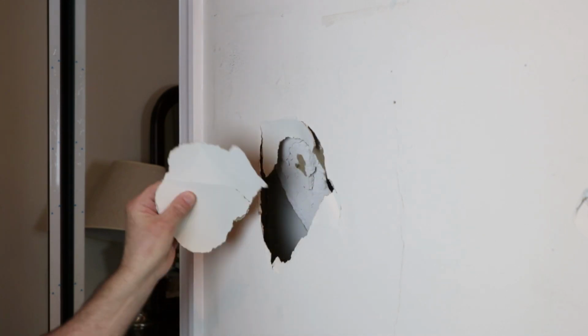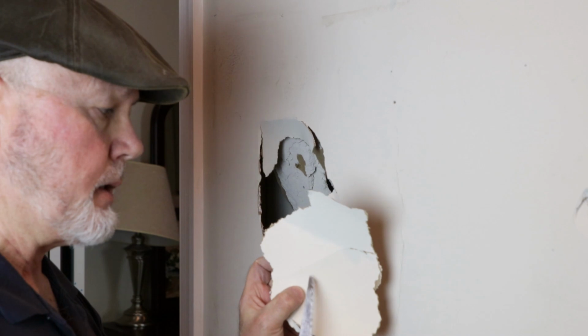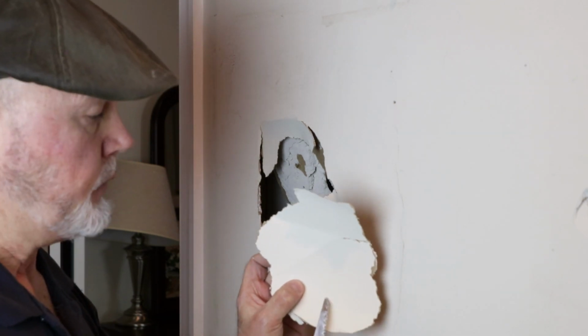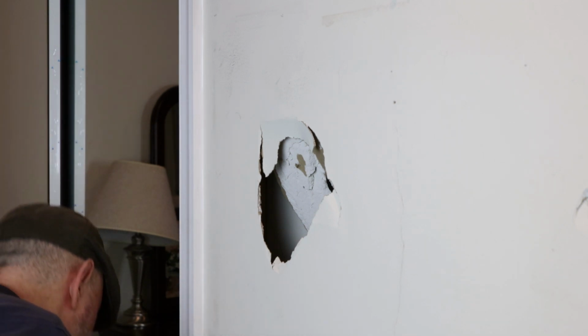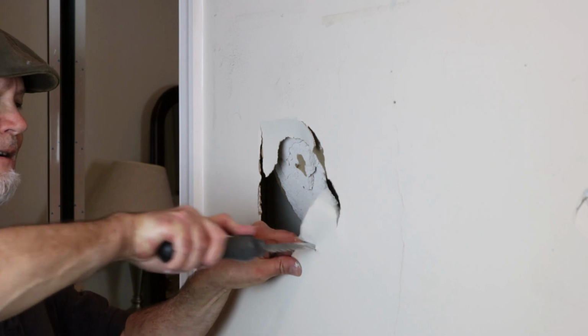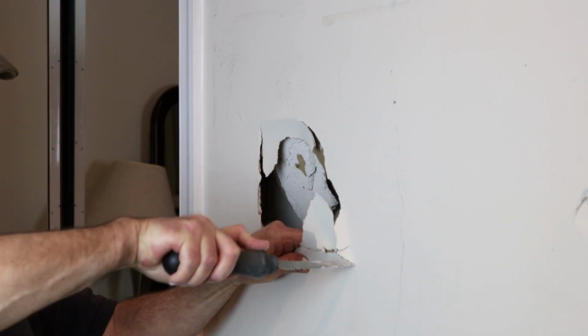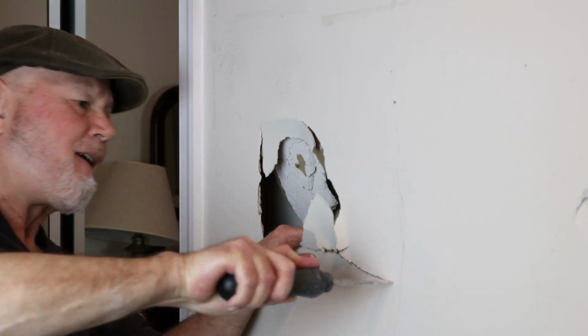well, first pull this out, save this. You want to take this to your paint company, and they'll give you an exact match for the paint you're looking for, the paint color that is. Okay, now we're going to cut the stud.